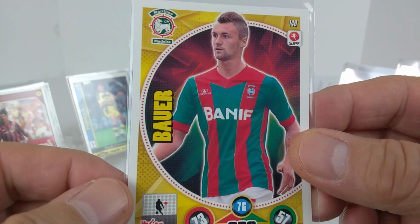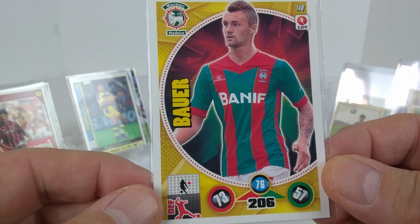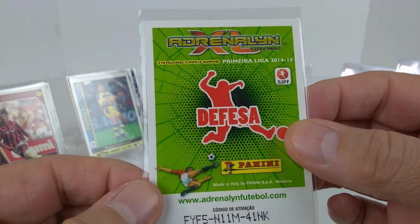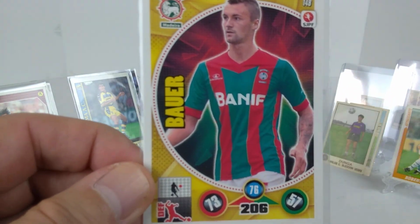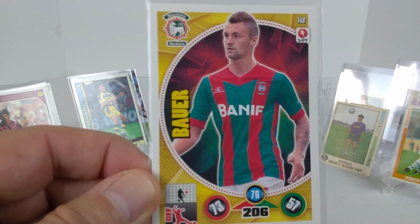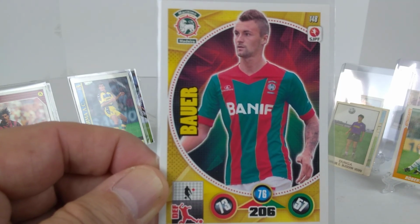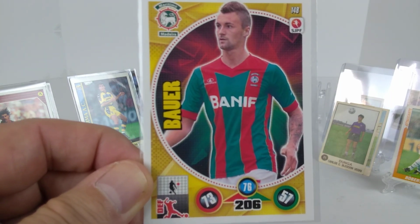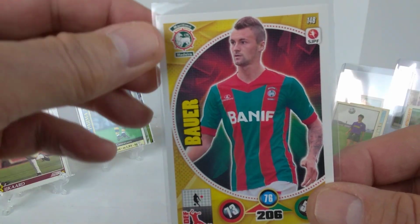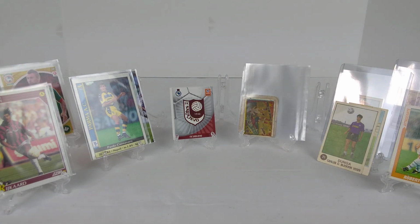Panini Adrenaline, here's an example. This is the only card I'll show from Portugal, from Maritimo, or Maritime. And it's the typical Panini Adrenaline for playing the game. I also have Panini sticker sets from, or cards from Portugal. Very typical. This is what the modern European collecting is like. You're either going to have Topps Match Attacks and Panini Adrenaline and the Panini sticker albums and sticker type cards every year. So that's what I'm showing for Portugal, because I don't want the video to go on forever. But they're very, very similar between leagues to leagues to leagues. Spain is another one.